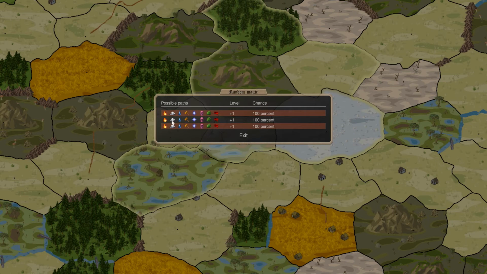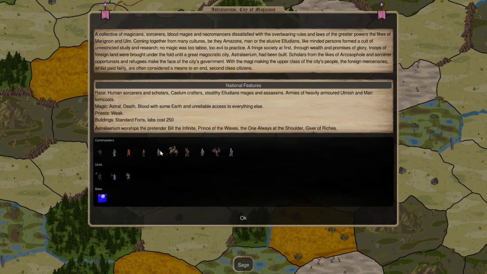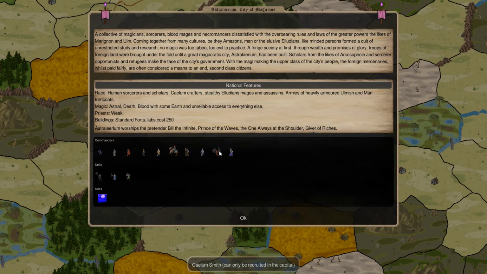Lore Keeper has a bunch of path access and is a good researcher, but I end up stopping recruiting the Lore Keepers in most of my games. I'll get a few of them to get some random cross path I didn't have, or maybe I get even more if I really need them to research. But they're expensive and they have a ton of upkeep, and most of them aren't very useful in combat. They're nice, but I feel like you've already got good researchers. Do you really need every random cross path? You've already got a lot of cross paths with this guy. Yeah, I don't know. I'm not a fan of the Lore Keeper pickup.